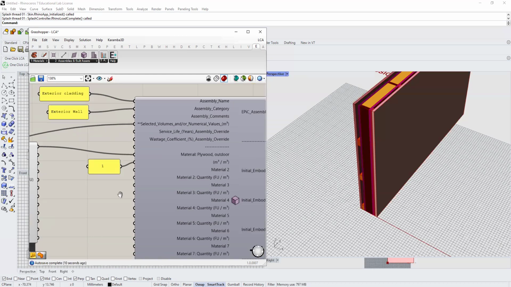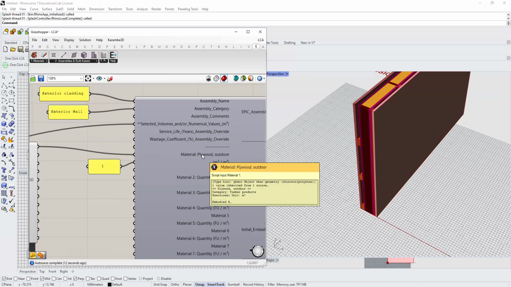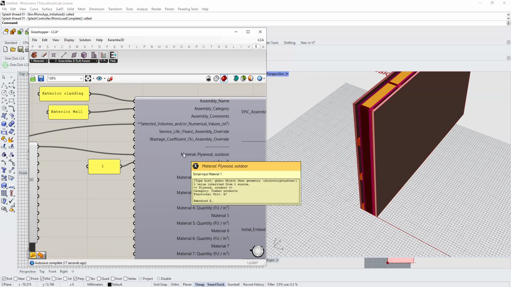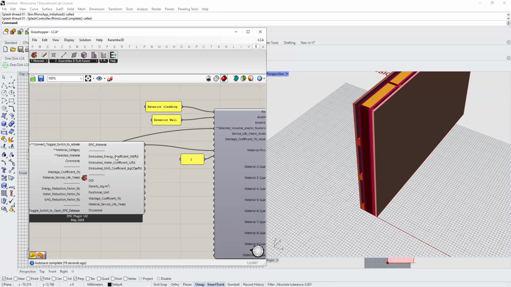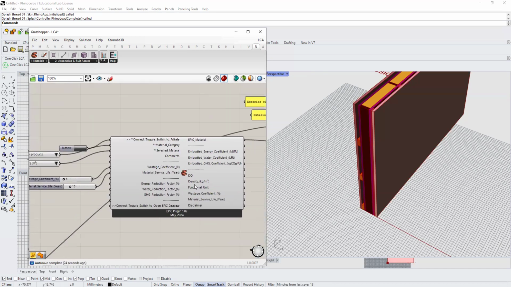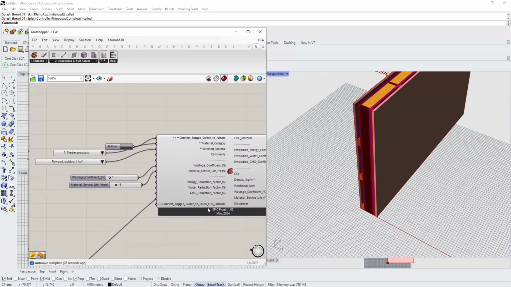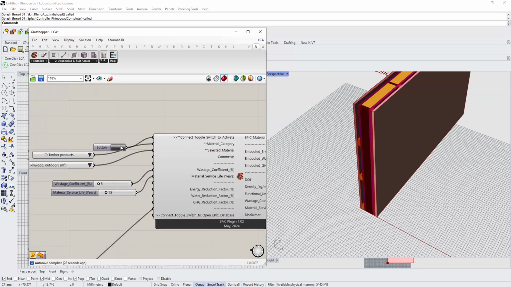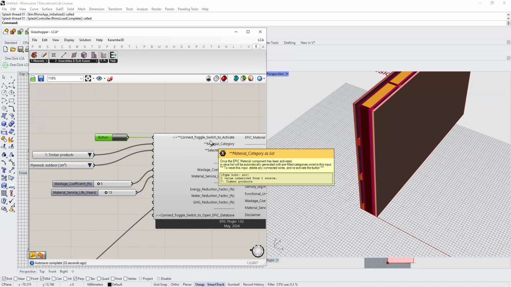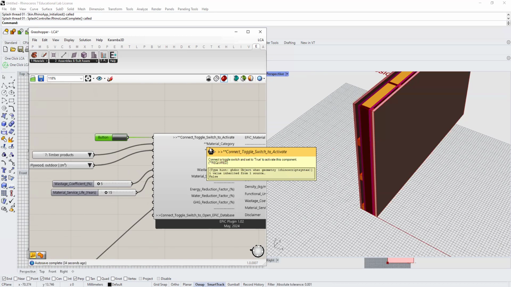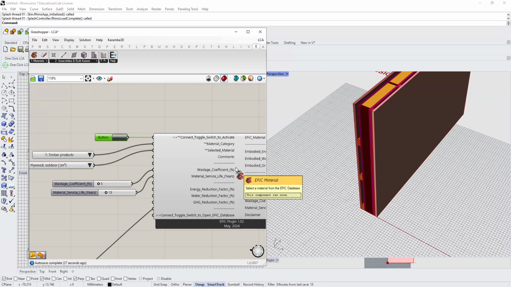Then at the next step, it asks for the material because EPiC wants to match the geometry with the material. Now you can connect that to the material component of EPiC. And when we get to the material component, first of all, you should drop a button, because when you click on it, you can activate this component, which means that you are connected to the EPiC inventory of the materials.